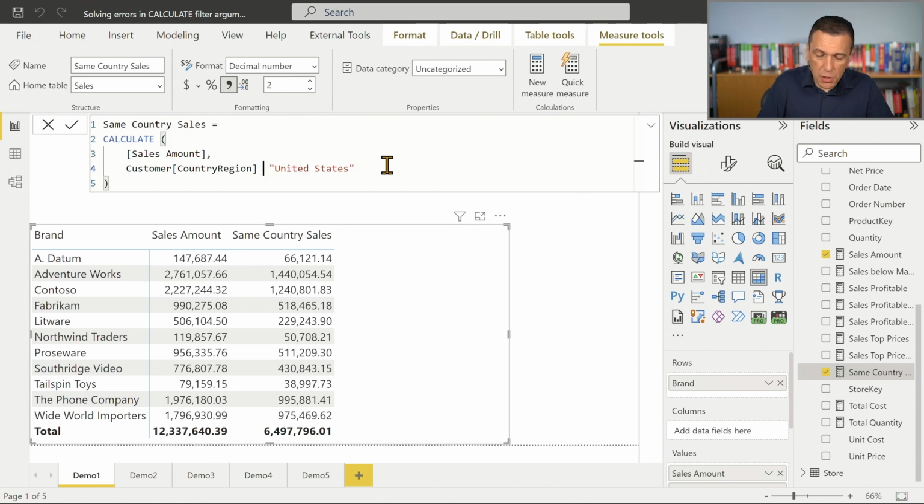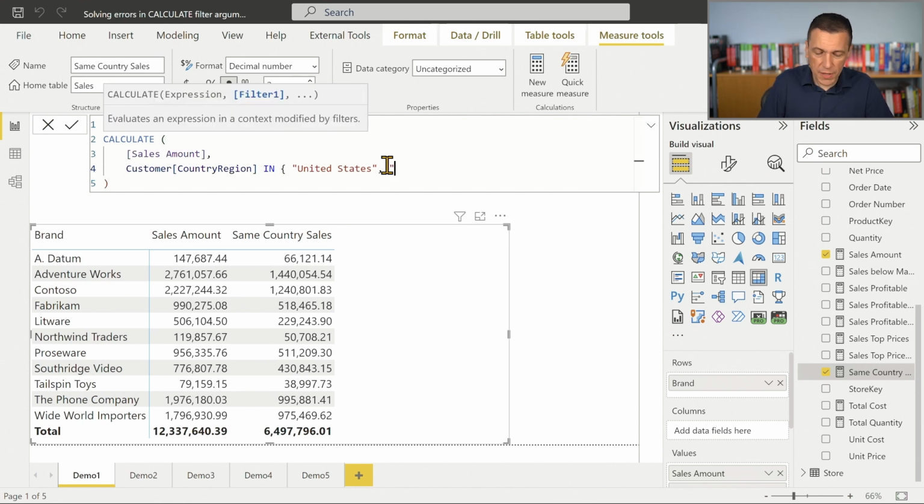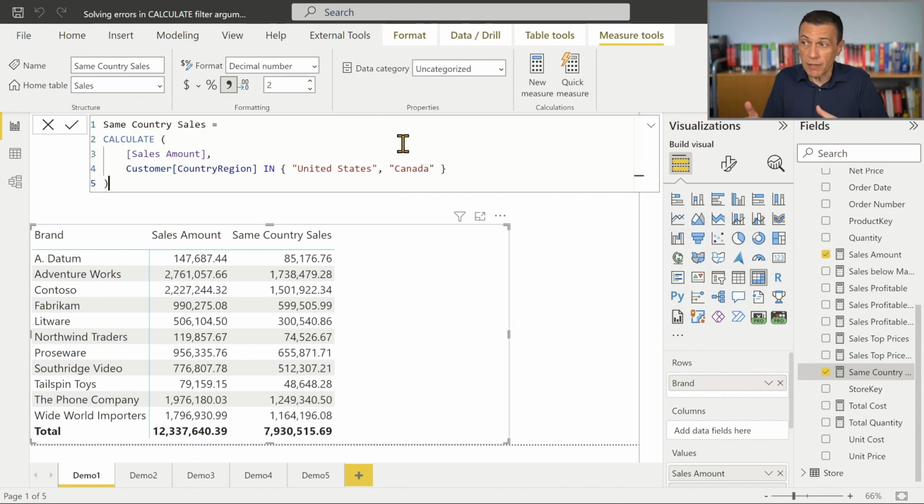I can certainly change this condition including more countries. For example, I can type Canada, and this way I include the customers that are either in United States or Canada. And as you see, the number is slightly larger than before. Now, remember, a filter is a table. So whenever we write a filter condition, the DAX engine has to translate this condition into a table expression.